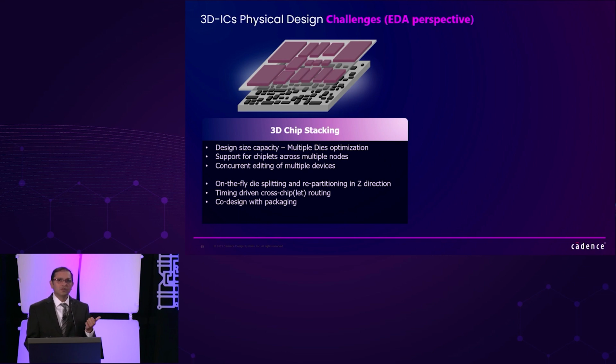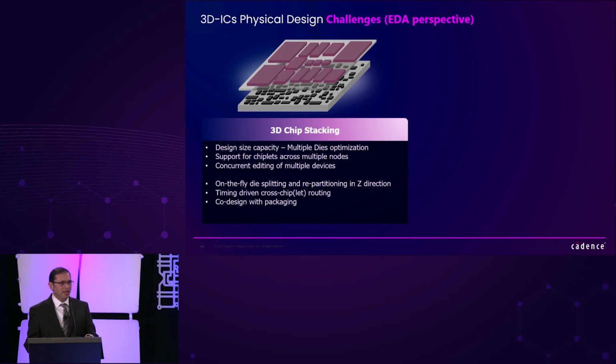If you have synchronous clocks going across dies, how do you time them? Because if there are multiple technology nodes, and if any of you have worked on advanced node designs, the number of corners that you have to sign off on is huge. So with multiple dies, signing off on those many corners becomes a really big challenge. And then your bottom die still sits on an interposer or on a package. So there are some areas on the lower die that you need to reserve for those through silicon vias or other 3D structures, for which you have to be aware of those keep out regions for placing your standard cells.